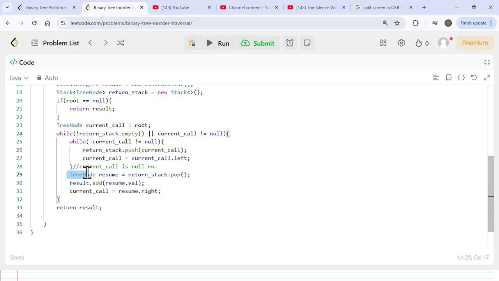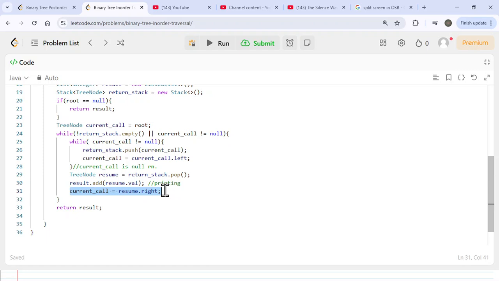Okay. Now I am making a new variable called resume that pops the return stack, so it gets the first thing off of the stack, and then now I'm printing. This is my printing phase. Actually, let me comment that. I'm printing now. In this loop, I have simply called the left child. I have not printed. When I'm popped from the stack, it means I'm back. I can continue execution, okay? I get that result node, that's the tree node. I get its value, put it in the answer list. That's my printing.